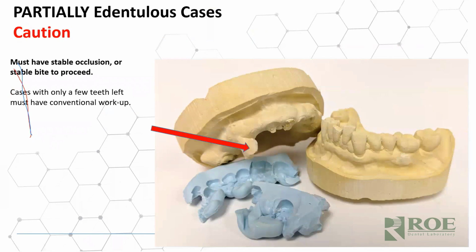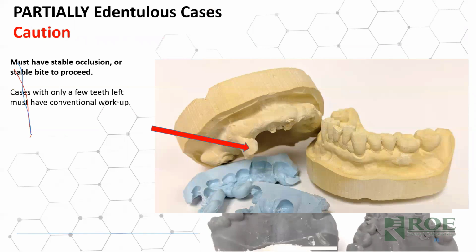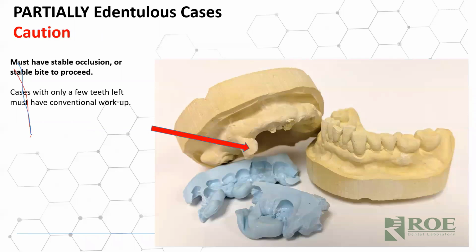As mentioned a couple times earlier, if the patient exhibits one tooth, two teeth, no stops, difficult to take a bite to establish occlusion, go through conventional workup, bite blocks, setups, try-ins, make it ideal, convert that to a scan appliance, like an all acrylic scan appliance, do a dual scan technique, send it over, and off we go.